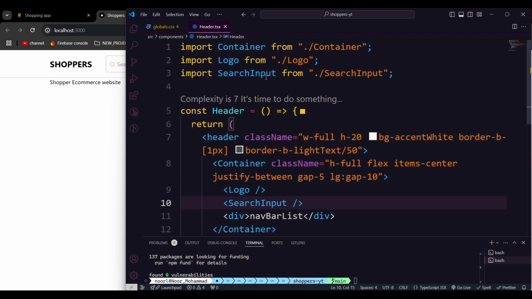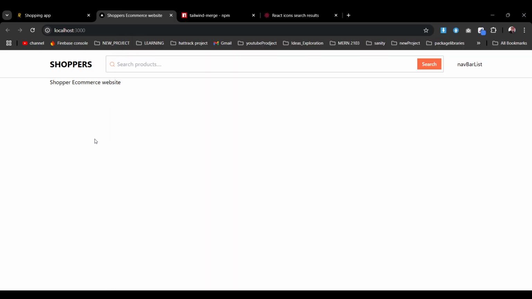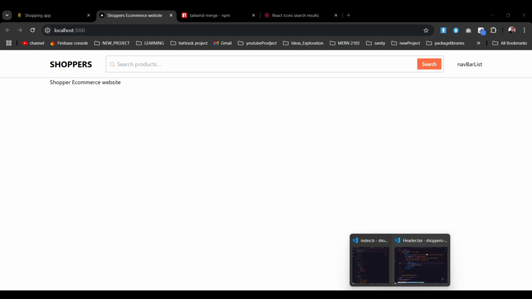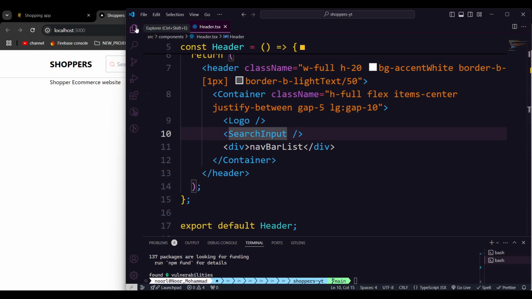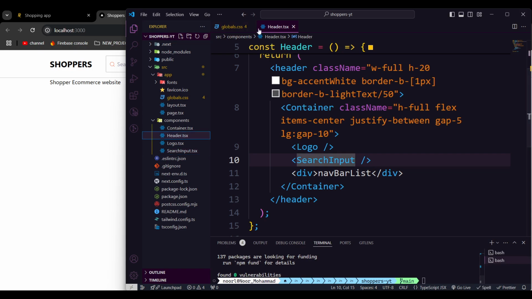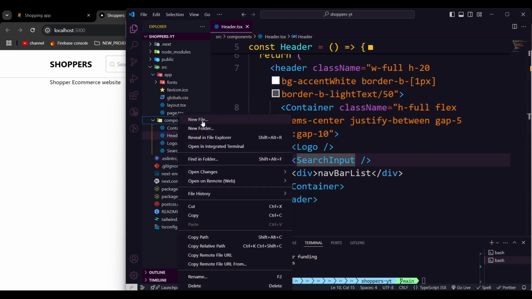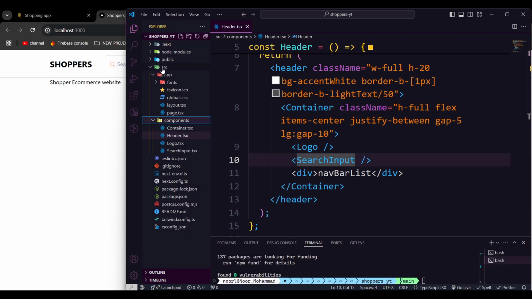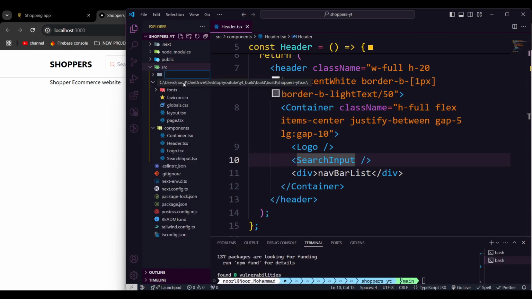So now our search input is fine, and after that we're gonna have a navbar list. To do that, we need to create a navbar list, then we need to align that one particularly. In the navbar list, we can add some more classes, the list data, right? To combine that, I'm gonna take another directory in the source, which will be constants.